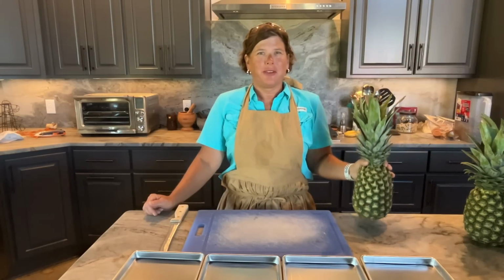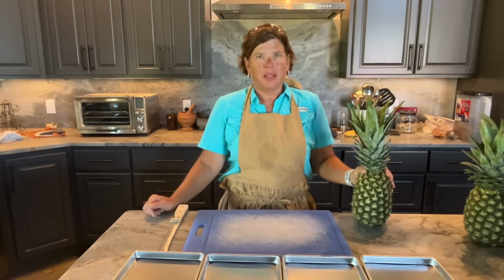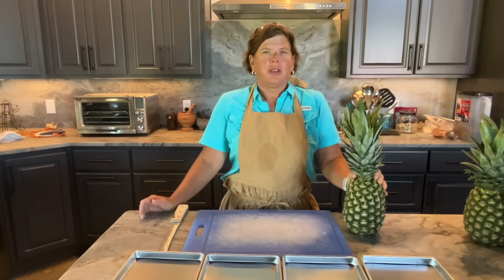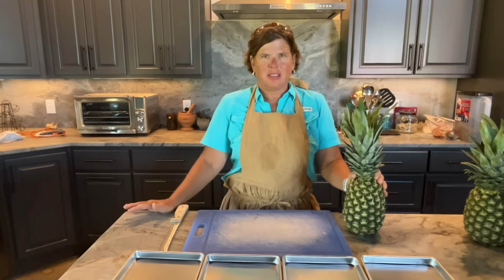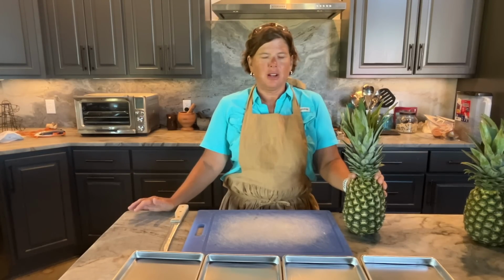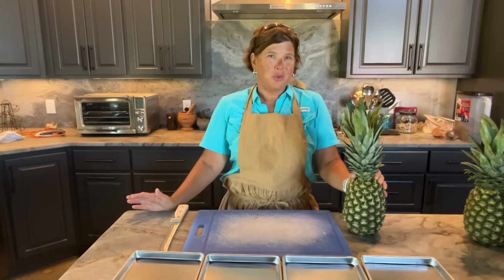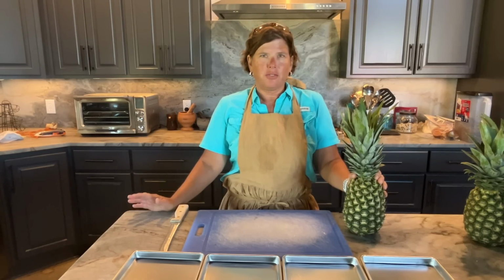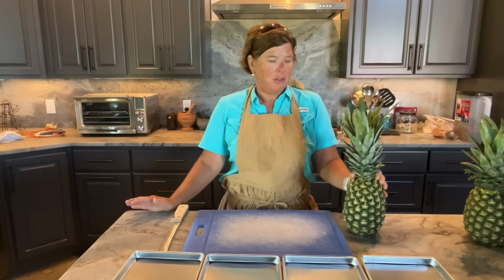Okay, I told y'all we were going to freeze dry something, and this is something that I've been wanting to try, and that is pineapple. Pineapple is one of those things that hurts my teeth when it's been refrigerated, and I don't know any of you that can eat a whole pineapple fresh. So with it going in the refrigerator, Marycarl and Jason are the only ones that get to enjoy it, and I want to enjoy it too. So I'm thinking that if it's freeze dried, I'll be able to do just that.